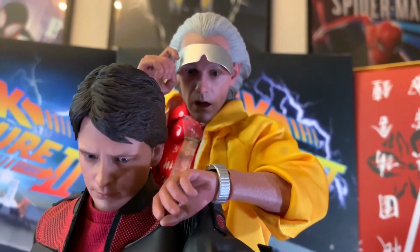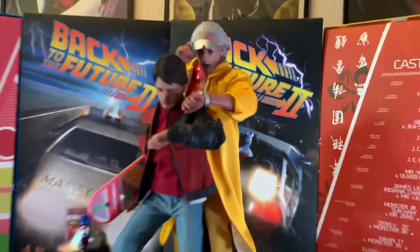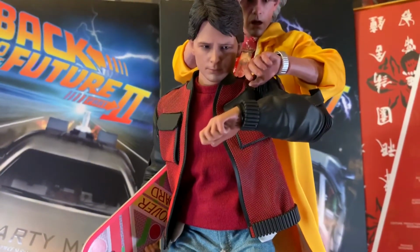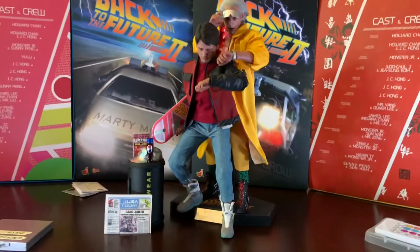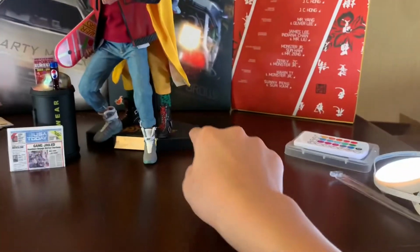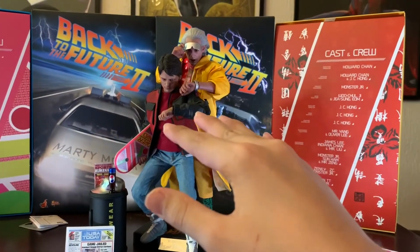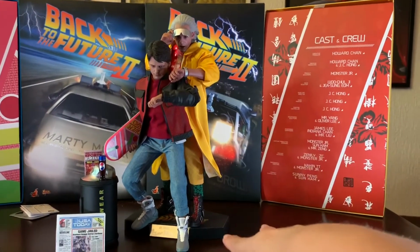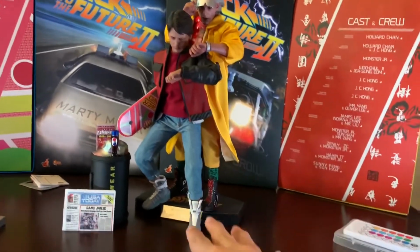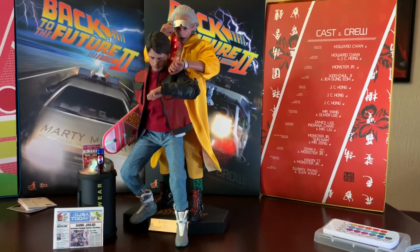Although, granted, it looks kind of like he's looking this way, not directly at the watch, but when you look this way, it looks directly down. But with Marty, since his eyes are moved, looking the other direction, you can have that illusion. These are the figures. And also, I had to put Doc Brown on his display base because you need to have him a little bit higher, and without it, he was super down. It didn't work, so I had to put him on his display base. But overall, I'm really happy with the way the poses came out.